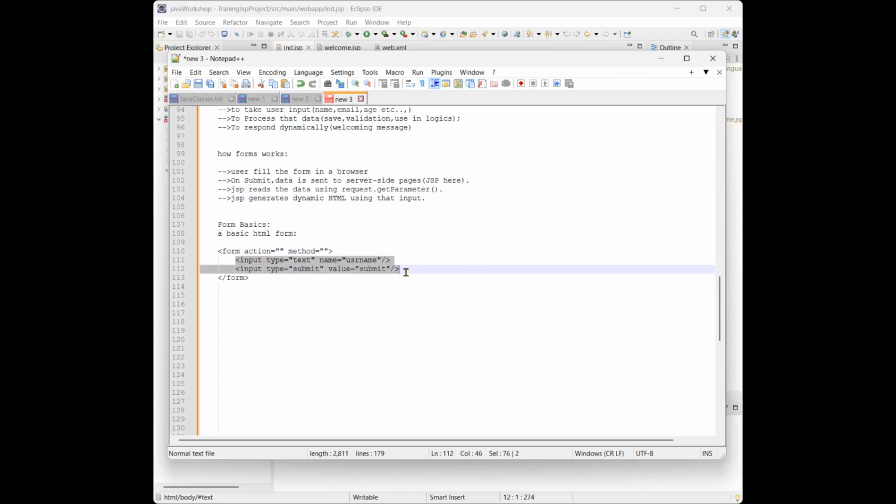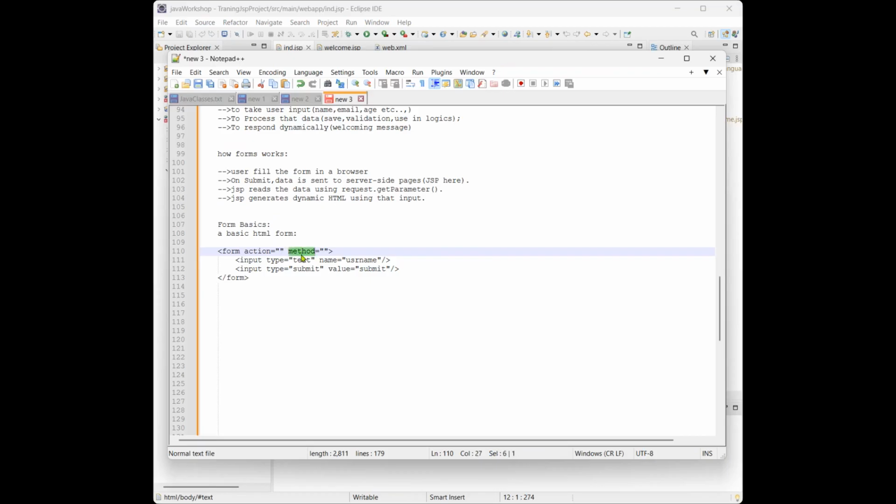When you click on submit, or send, or login, the web page will send all the data from the user to the target page. So here we need to declare that target page where it has to send the form data.